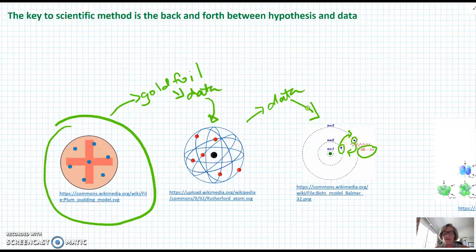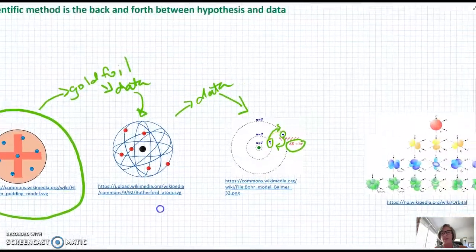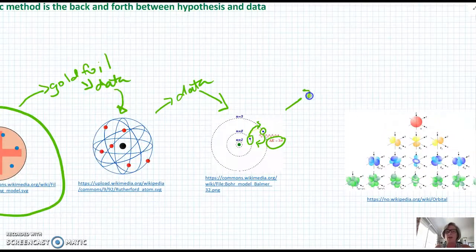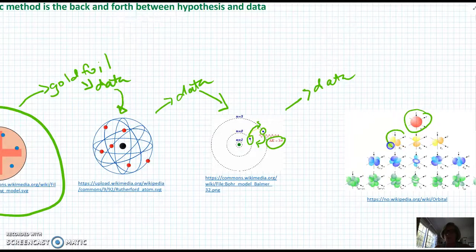Unfortunately, however, this model of the atom only made sense for hydrogen. Only hydrogen fit this model of the atom. So yet a new model had to go to fit the data for other atoms, other elements, and that is, of course, the quantum mechanical model of the atom, where the electrons aren't in discrete energy levels or orbits, but they're in orbitals or electron clouds in either the s orbital or the p orbital or the d orbitals.